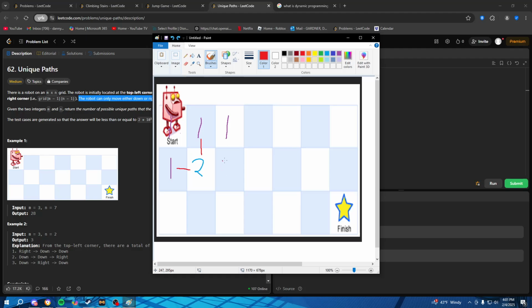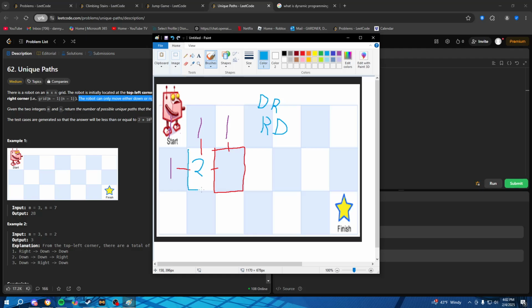Now this bottom square, this is another part where it can be tricky. When we're looking at this, we want to think what moves could we have made to get here? And that would have been a down from this square or a right from this square. Now, we look at all the combinations to get to this square, which would be down and then right, or right and then down. I'm going to shorthand this. And so that's to get to this square.